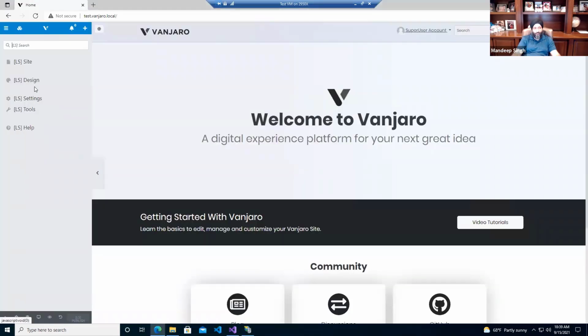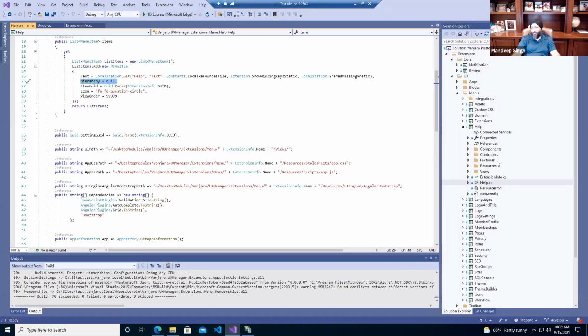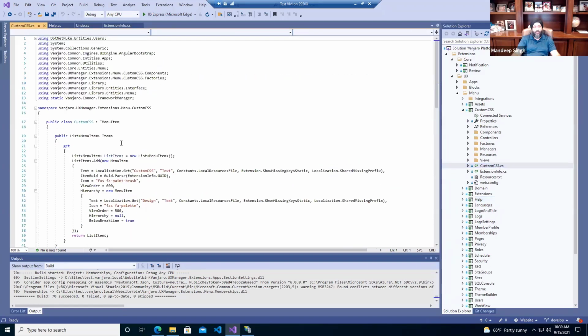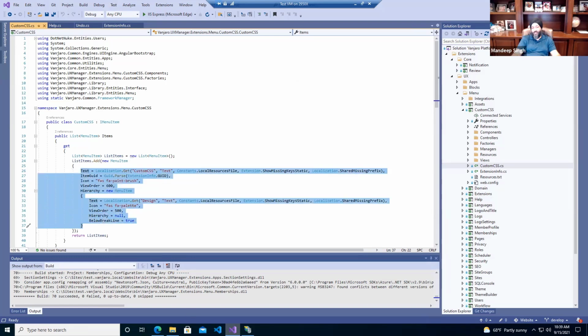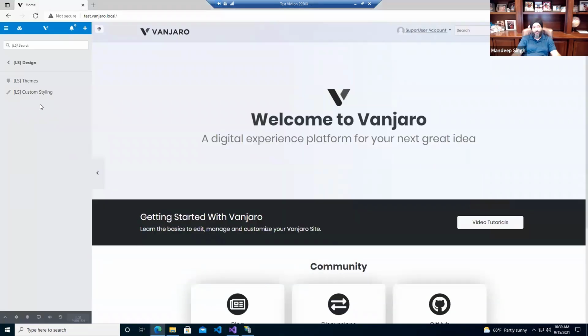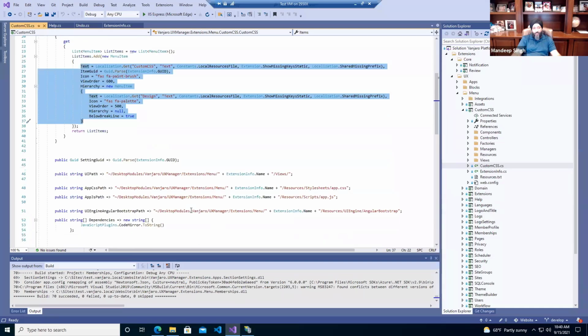For example, if you go to design, if I go to custom styling. So let's look at custom styling as an example. Just called custom CSS actually. So you go down here and there's an interface. You see there's a hierarchy: we have custom CSS, but that is inside design. And so this kind of automatically does it for you. Just by creating these lines, we have an infinitely nested menu, which the core automatically creates for us. So when you click on design, it will create custom styling right underneath it. And then what happens when you actually click custom styling is for you to implement.